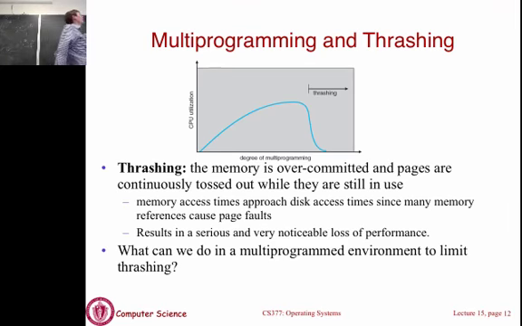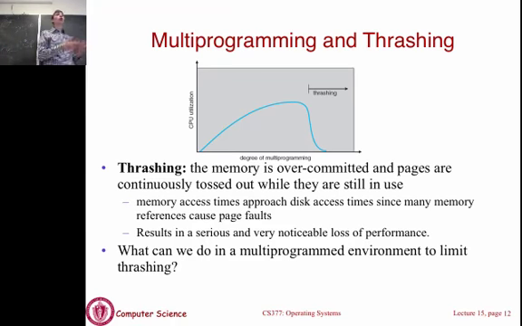So basically the idea here is this graph is showing a picture of what would happen as you increase the degree of multiprogramming, meaning you're running more processes on your OS. Remember why we like multiprogramming: we add more processes at the same time. That allows us to interleave I/O and CPU, so our CPU utilization is going to go up. But at a certain point, we're stuffing so many processes into our memory that they're constantly requesting pages that are not in memory because it's shared too much.